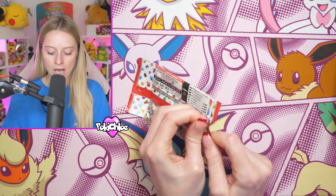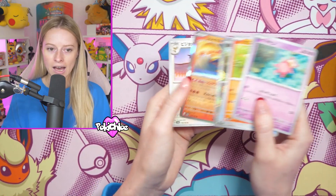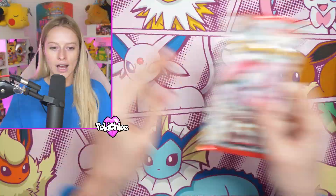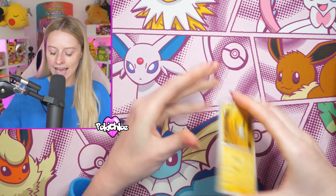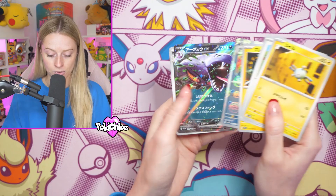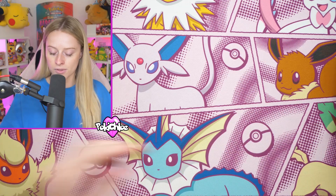This set - people just can't get enough of it at the moment. I am doing something absolutely crazy which I didn't think I'd do when I first started opening the set, but I am actually master setting the English and Japanese. So today we'll see if we can get any gaps to fill the master set. I need some Master Balls, so we just need to make sure we get the Arbok EX.